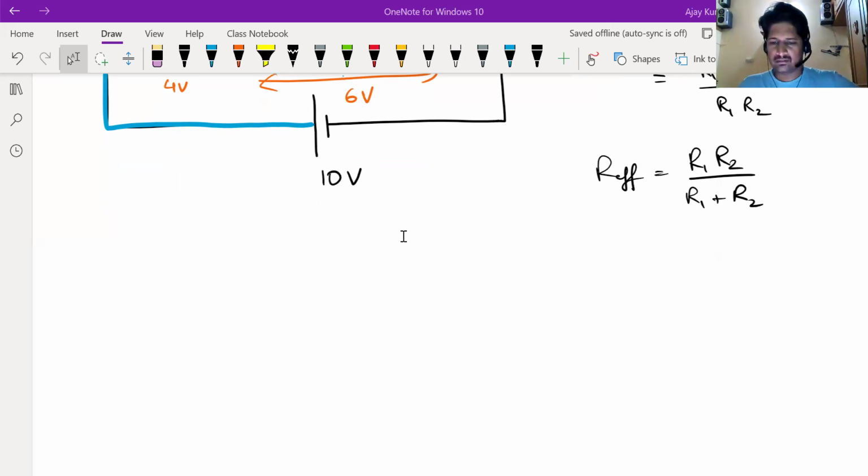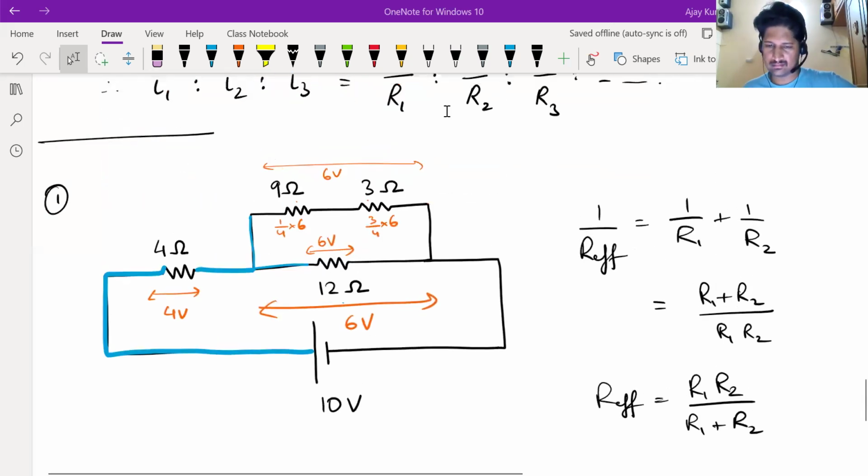Okay. So tell me, do you want me to send questions based on circuits, or do you have books from which you can solve questions? If any of you want me to send, I can send, but you can easily find circuit questions in any book. I just want to know if you have those reference books or not. Sir, HC Verma. In HC Verma, the number of questions will be less. Concept will be tested thoroughly, but the number of questions will be less. Did you not buy that Pearson book that I suggested?